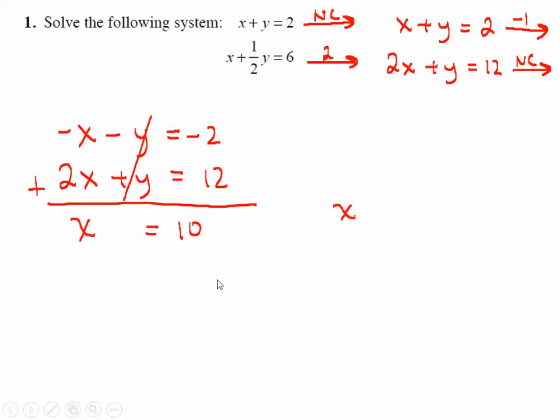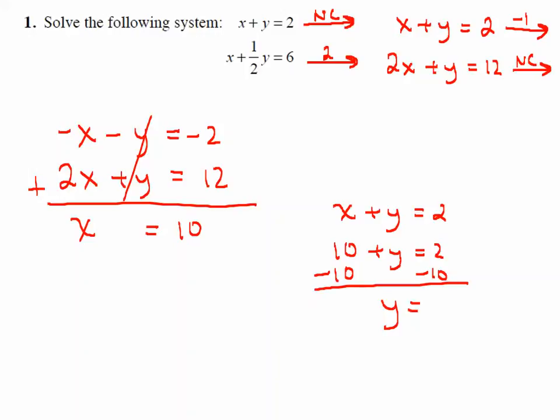So, in my mind, the easiest one still is the original top equation, x plus y equals 2. So if 10 is the x value, that means the y value has to be -8. And we have 10 comma -8 as our answer. So be careful so you don't transpose those answers, right? It's not -8 comma 10. It's 10 comma -8. Okay.